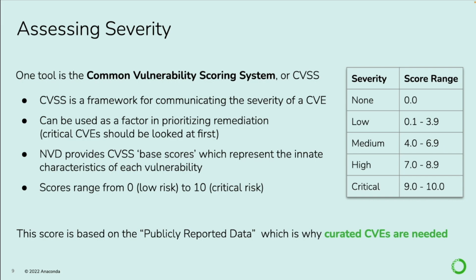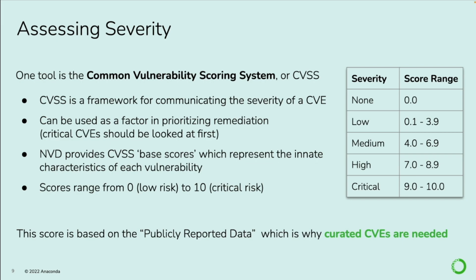It's a framework, as we mentioned earlier, for communicating the severity of a CVE, and generally you can use this table on the right as a guide for the criticality or the severity of the vulnerabilities coming across in the public database. So for instance, if you have a severity score of 9 to 10, that's considered the most critical. So typically that's how you would prioritize remediation, at least as one input to your prioritization would be this CVSS vulnerability score.